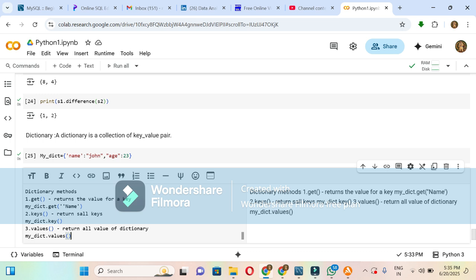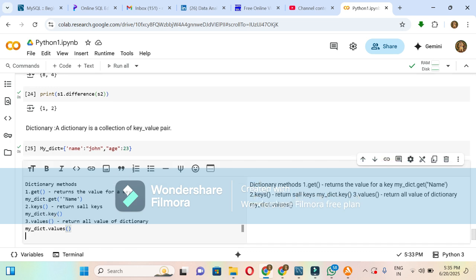Here you can see how to use the values method in a dictionary to find out the number of values or to get all the values in the dictionary. The next method will return all the key value pairs in the dictionary.